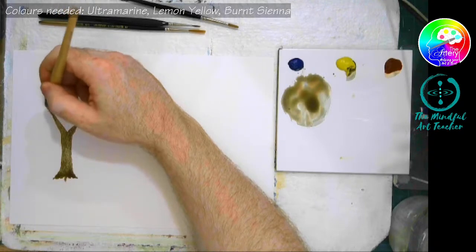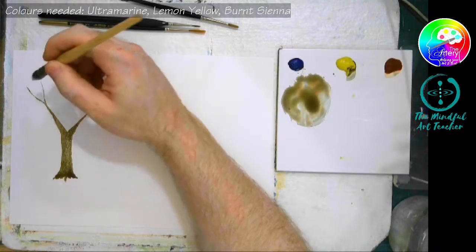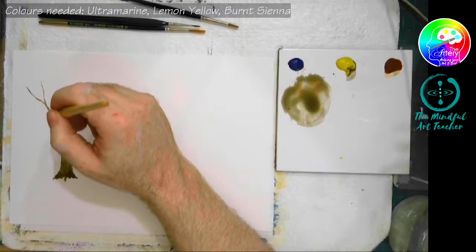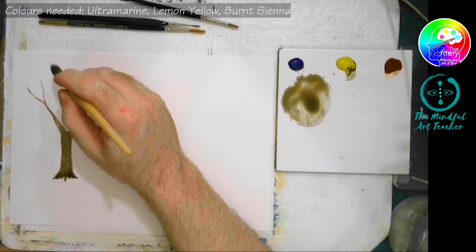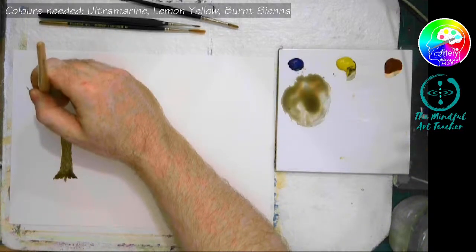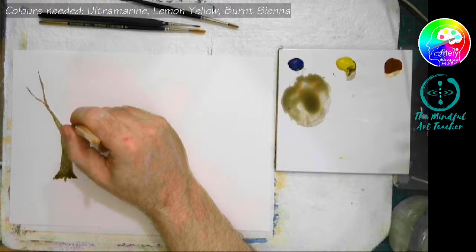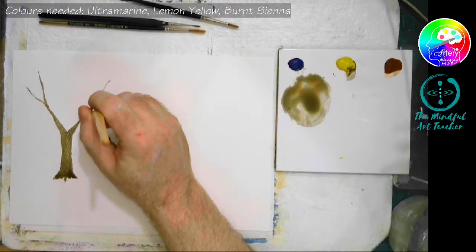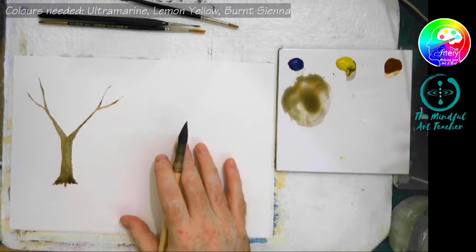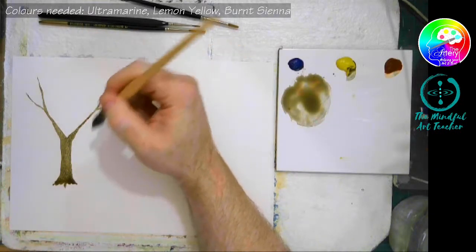Because what we want to do is, on the left arm of the Y, extend it and brush outwards to paint another Y or V shape. And we always start from the body of the tree and brush away, because our lines will naturally get thinner and more tapered as we move the brush away. It is a bit of a skill, but really useful to acquire. And we do exactly the same with the other one. Now, they don't have to be perfect, they can be wobbly. And again, if you have any thoughts popping in your mind that are not to do with trees or painting, acknowledge them and bring your attention back.